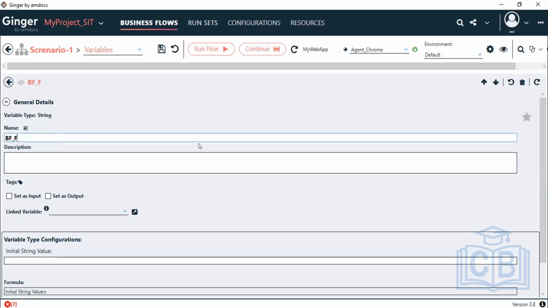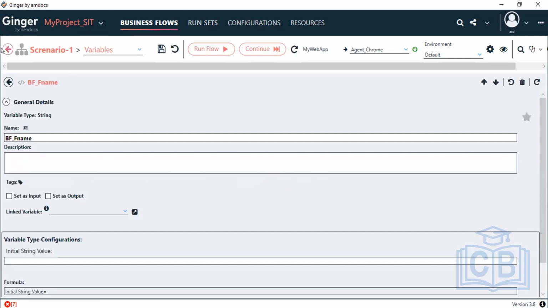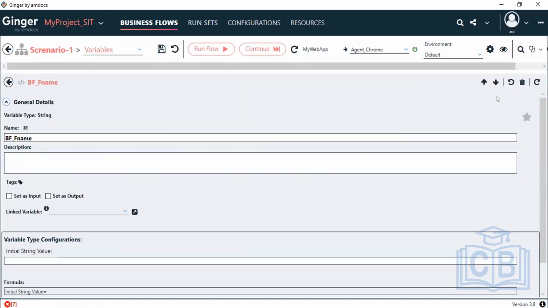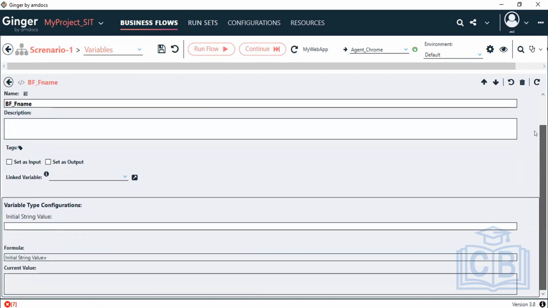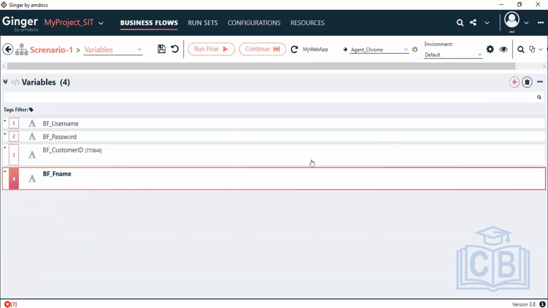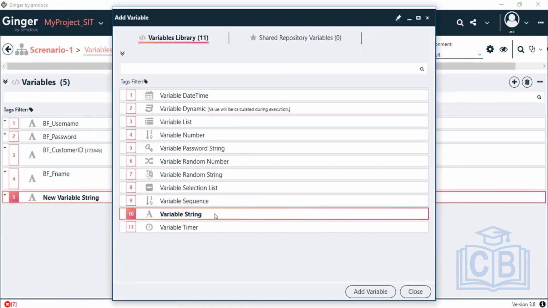BF underscore first name. Create the variables for first name, last name, phone number, and address.